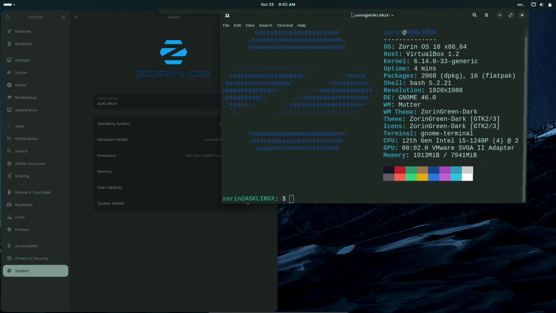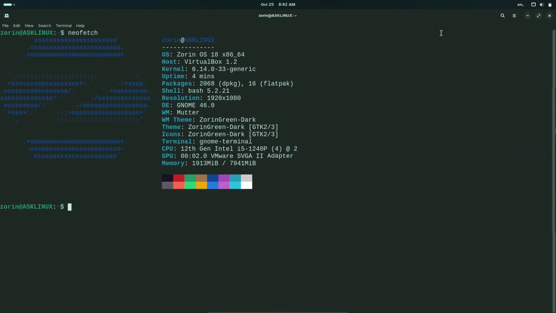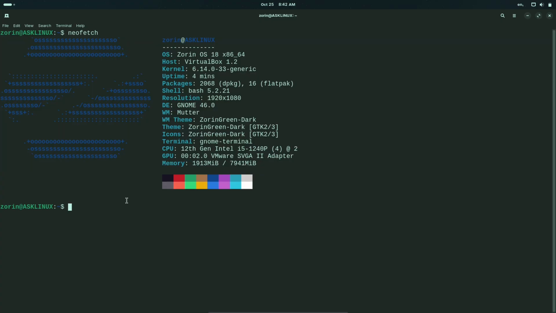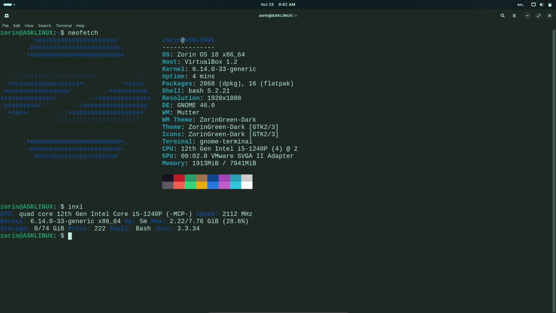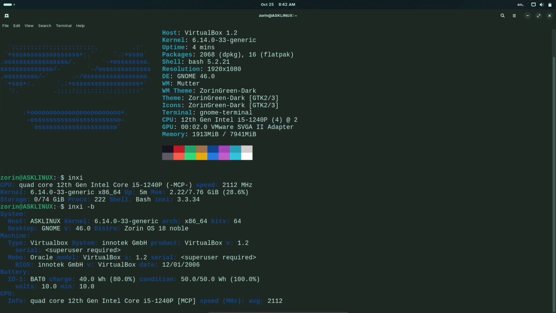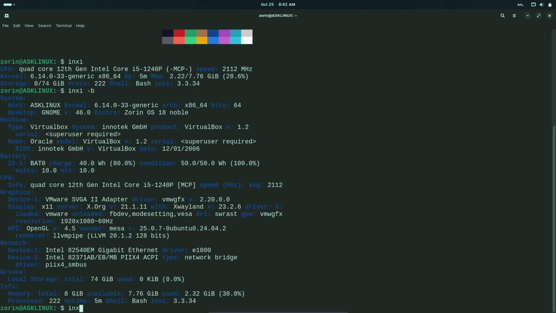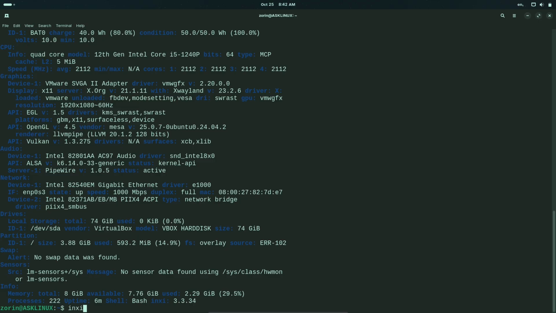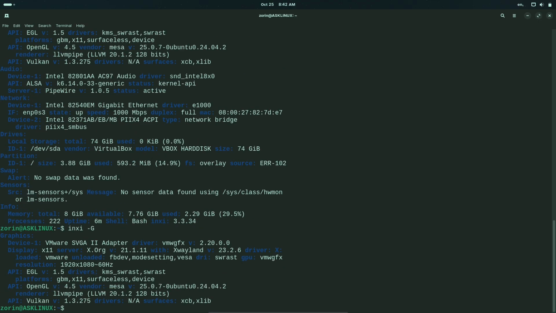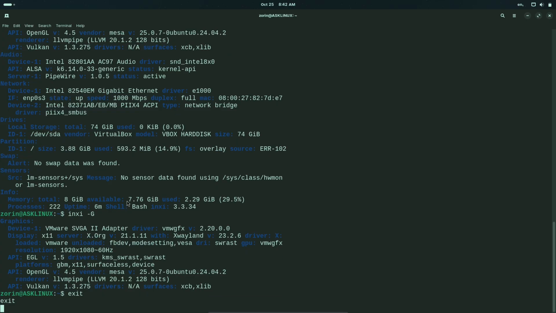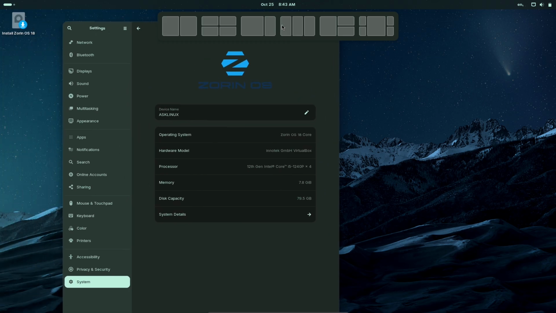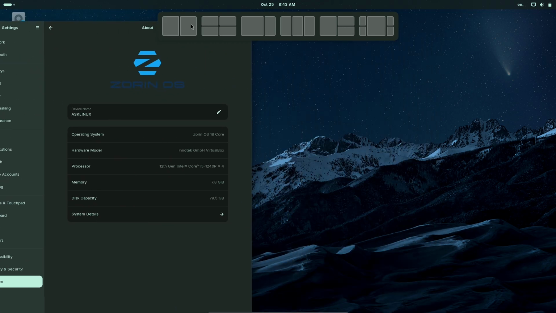Zorin OS 18 focuses on familiarity for Windows migrants. Switchable desktop layouts, including a Windows-like layout, more visual polish, rounded corners, floating panel, refined animations, and a curated set of beginner-friendly tools. Zorin's appearance and desktop layouts make the OS feel immediately comfortable for former Windows users while remaining customizable for power users. Bottom line: Ubuntu, modern GNOME, lean and upstream first. Zorin, curated, familiar, and designed to reduce the migration friction for Windows users.